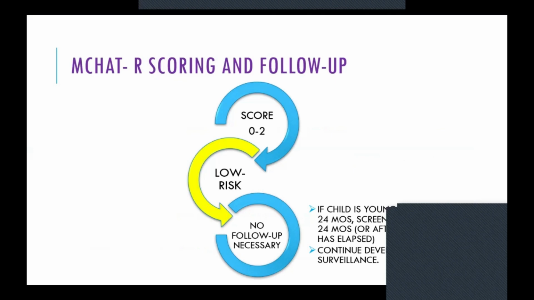Keep in mind that there are still going to be some kids who have just 2 abnormalities, but they are significant abnormalities. My child gets overwhelmed by noise, and my child makes funny movements around their face. The majority of the time, those things are going to be false positives when you go back and ask, because parents think playing peekaboo and doing little games are odd movements. Or if a child is startled by a loud noise, then they say they respond to noise.